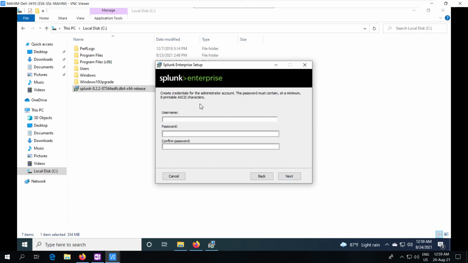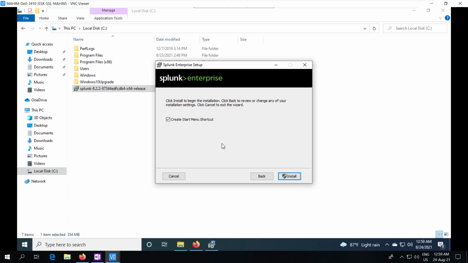Now it's asking me to provide a username and password, which will be required for accessing Splunk. Hit next.